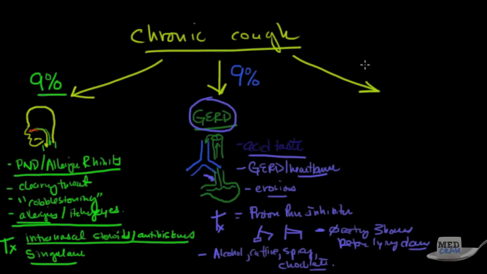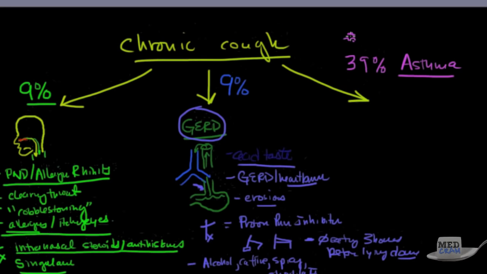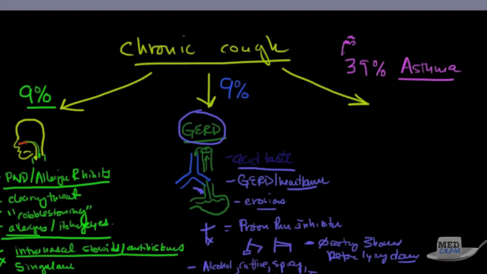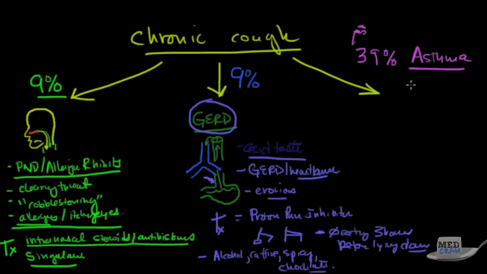The last one is probably the most common. This is about 39%. So this is probably the majority. And that's asthma. They don't wheeze. They just cough. Or maybe they do wheeze. But they don't have to. But just coughing could be a symptom of asthma. And that alone might do it.